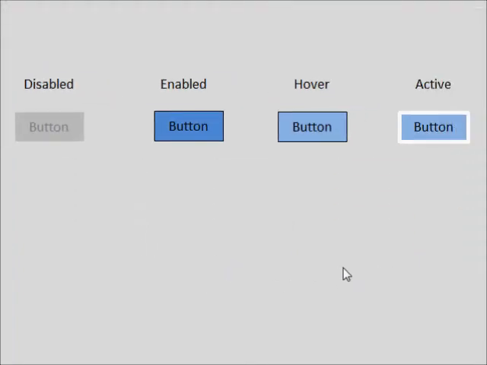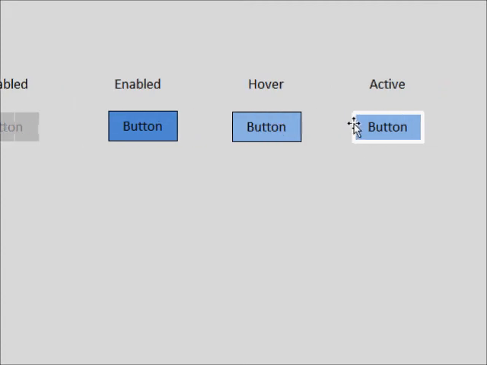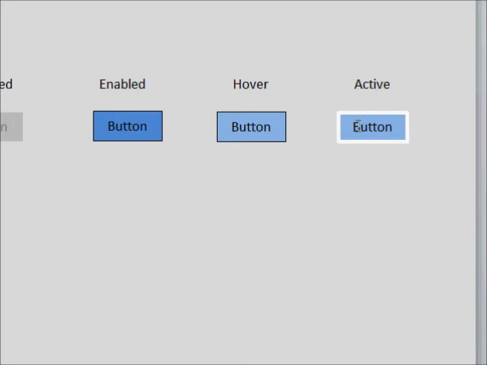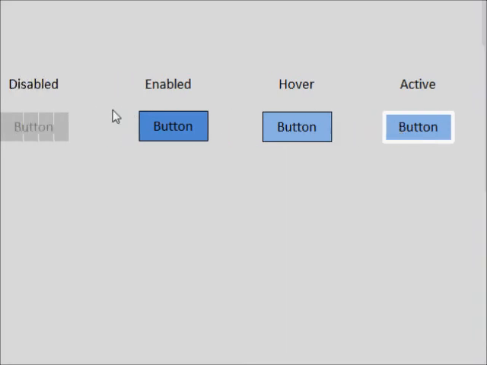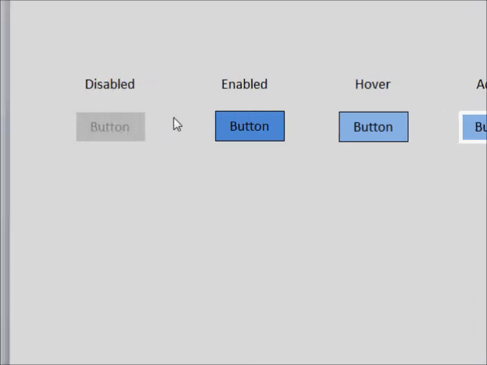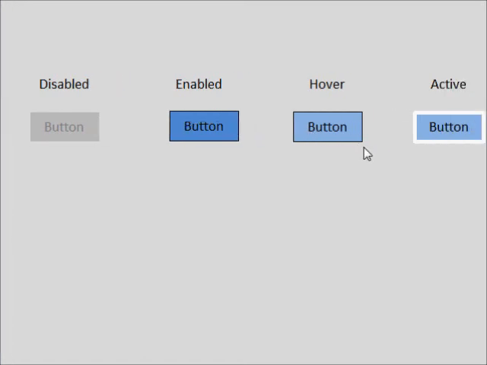Alright, this basic four-state mechanism is a standard way to build things. I've illustrated it with a button. It works for scroll bars. It works for all those other widgets we talked about, which is: it's enabled and it's ready. I have put the mouse over it so it's reacting. You want things to react so people know they're there. Active, when I actually am doing stuff in it, then this is what it's going to look like. And disabled, it's going to look like this. Very quick, very easy. We'll move on and do some more exotic things in the next video.